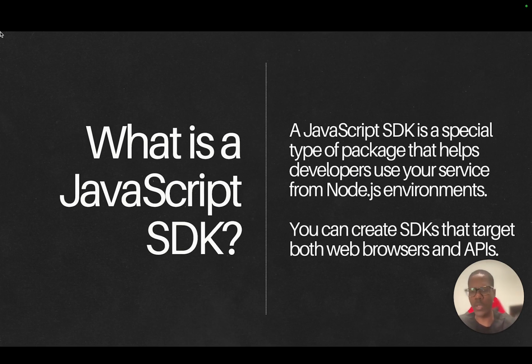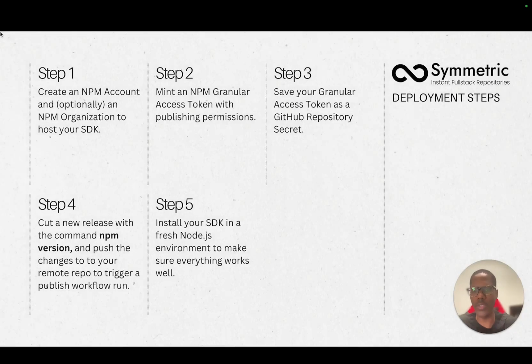So what's a JavaScript SDK in the first place? It's really just a special type of package that helps other developers use your service from whatever Node.js environment they're building from. You can create SDKs that target both web browsers and APIs. You may have already started using these yourself.